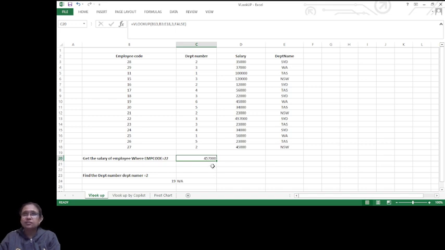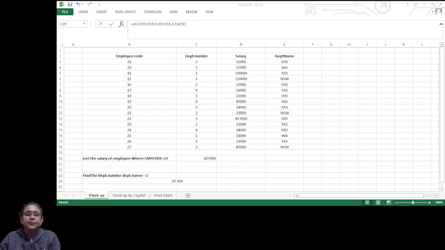We just give VLOOKUP, this is my row, this is my column, this is the value, this is the table name, please find that out. I have already created a Copilot query, or rather I can say prompt, not query, and I have already set it out.